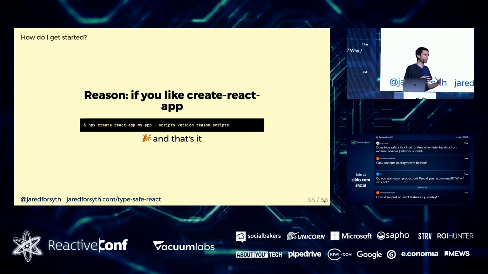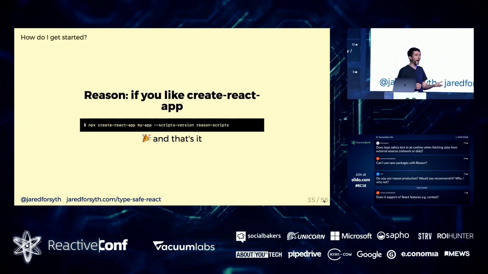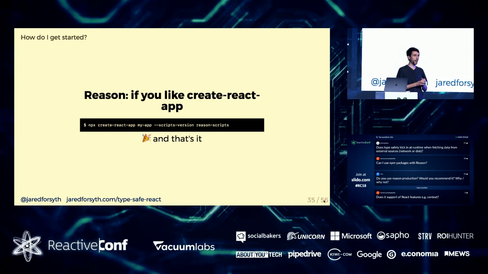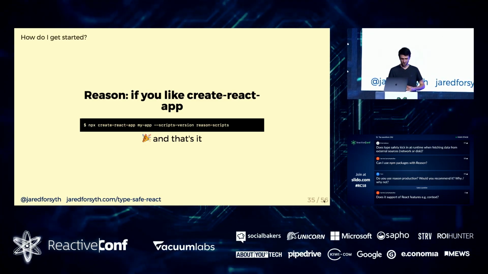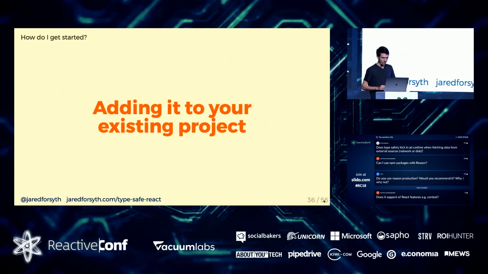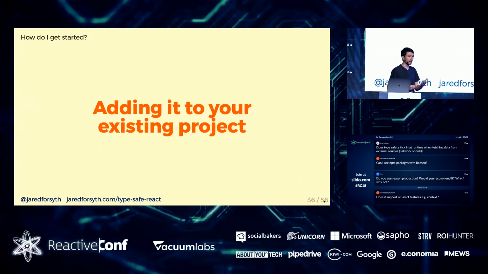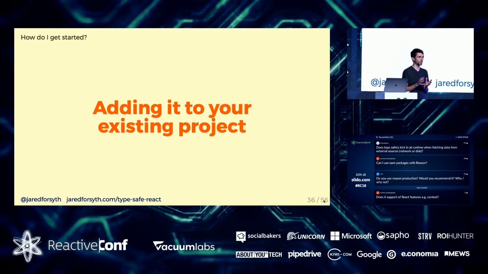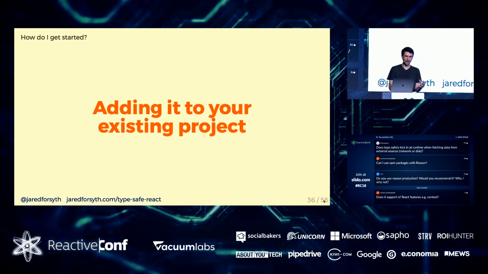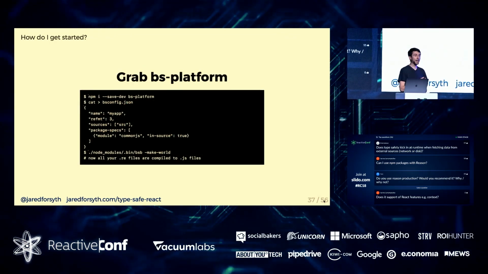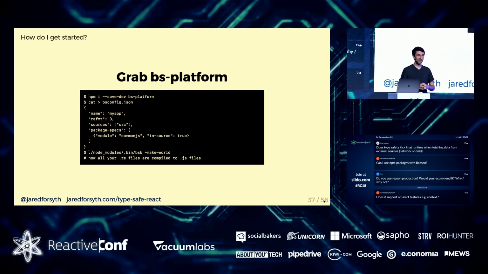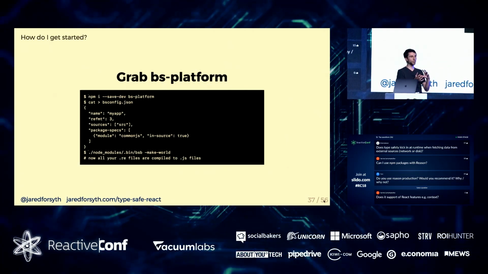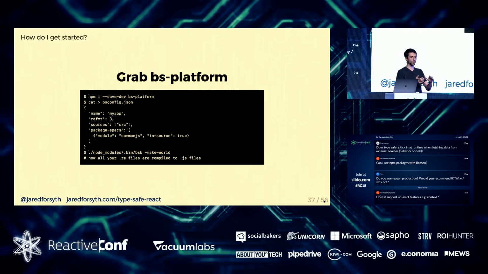But what if you want Reason on your own computer, right? You want to actually dig in. Create React App has a Reason preset that you can use, and it will create a project for you. Another thing that we put a lot of emphasis on, like I said before, is integrating Reason into an existing JavaScript app. All right, so I'm going to go through a little bit what it looks like to get that done. First, you need to add bs-platform. That stands for BuckleScript platform, if you're wondering. And there's a config file that tells it kind of how you want to compile the Reason into JavaScript and where you want to put it.